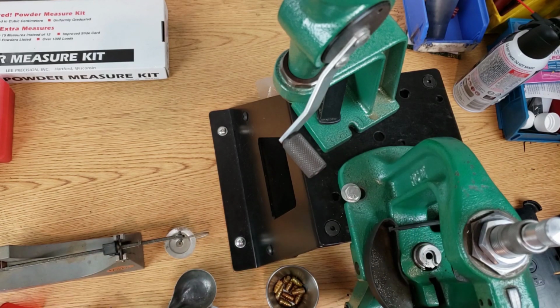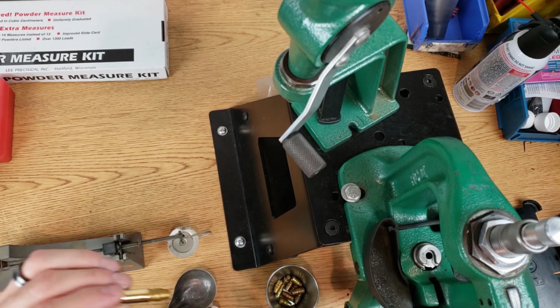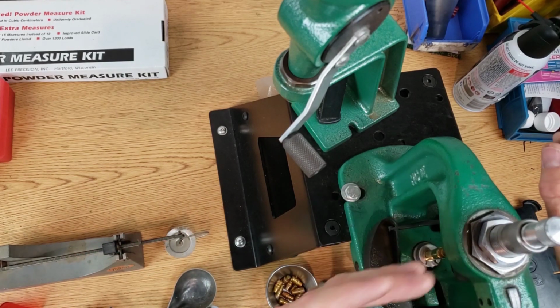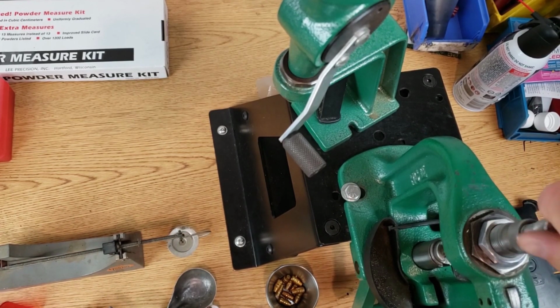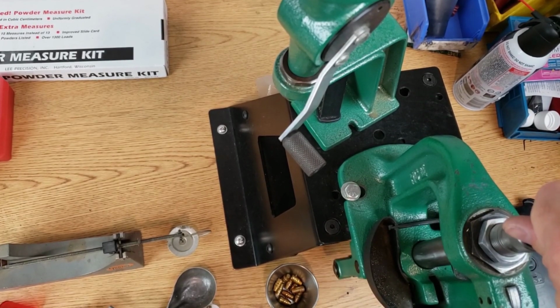But we've got our powder, mouth expanded. Go ahead and get this started. And once again, your bullet should have enough tension to hold itself. But I've got my die set up to not be crimping. I'll be doing that in a separate step. And we'll just slowly work this down to an appropriate overall length, which is going to be at that crimping groove.